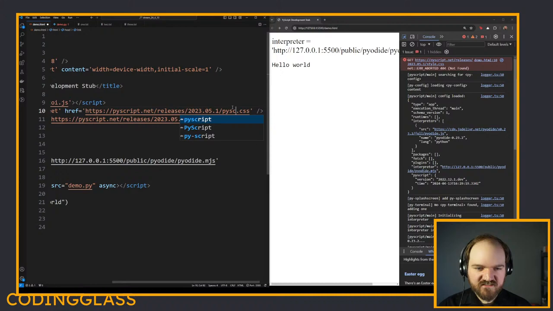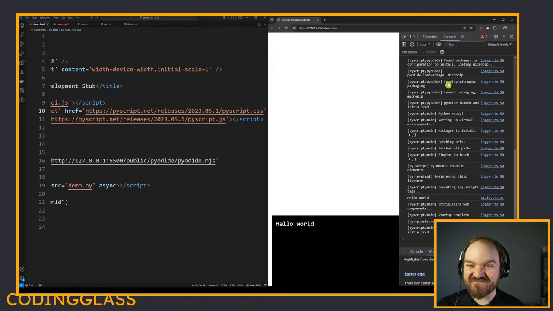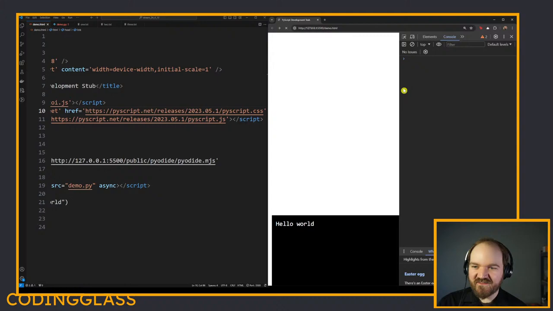So yeah, prior to version 2023.11.1, PyScript had this loading screen, right? But there were a lot of things that were true prior to that, the big rewrite that happened in 23.11. And if you missed that, let me reload the page and you can see. So we defaulted to using this loading screen to communicate that PyScript was loading.